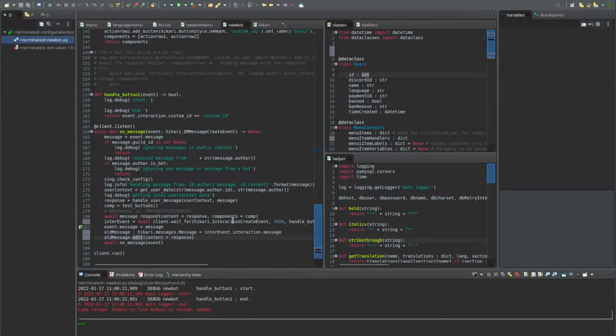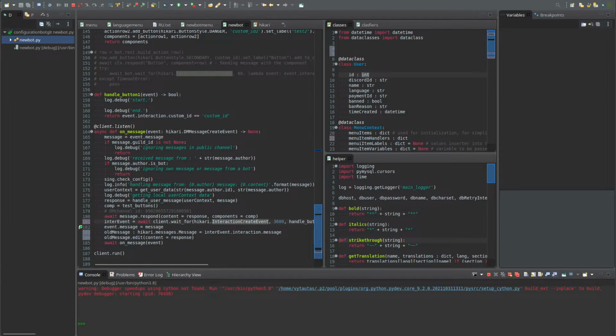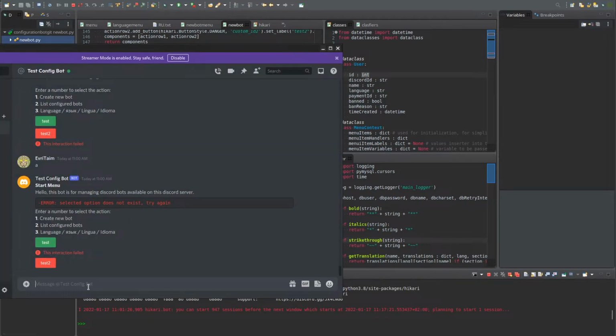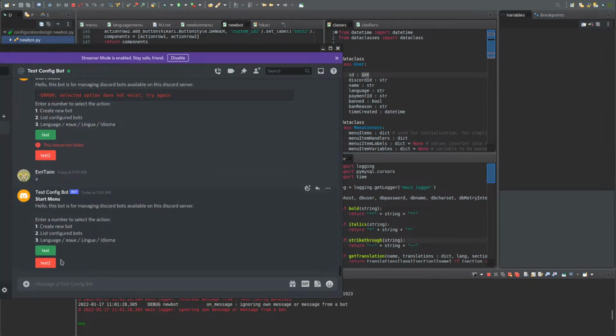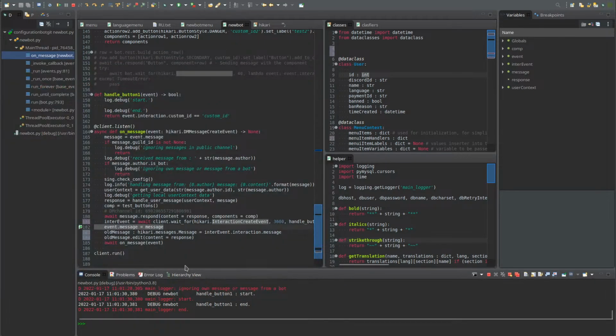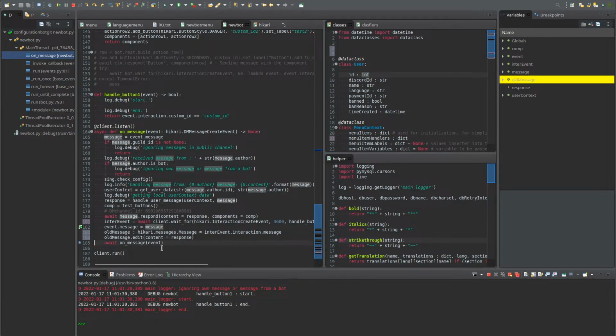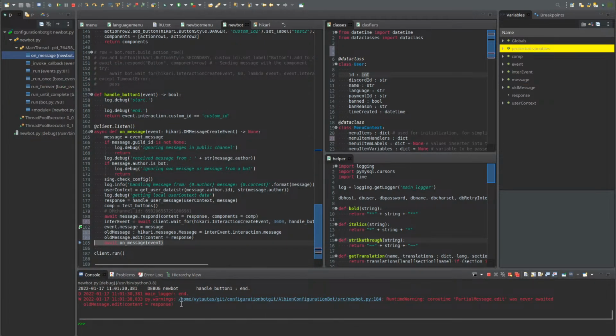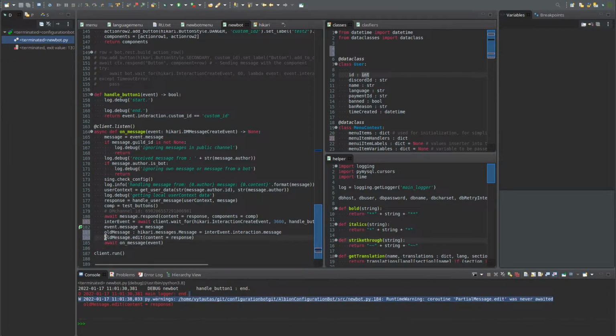So the hope is the buttons... oh no, it's actually doing it. Oh, it has to be awaited. Okay, await.